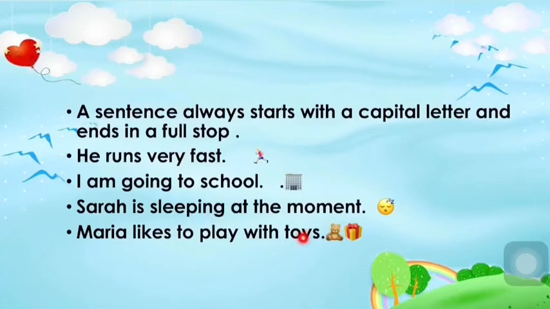Maria likes to play with toys. Full stop in the end and M of Maria is capital. But again, children, since it's a proper noun, even if Maria was present in the middle of the sentence, M must be capital. Is it clear, children? A sentence starts with a capital letter, ends in a full stop. Never ever forget to put a full stop in the end, except for questions.